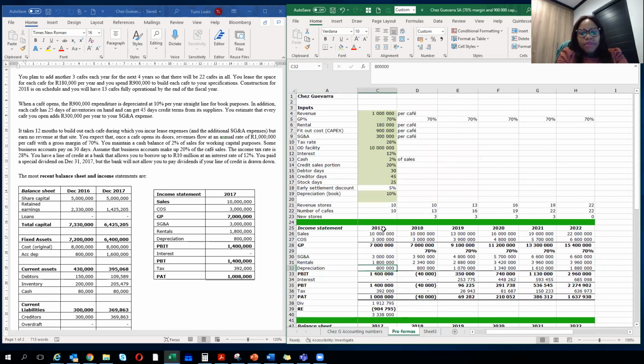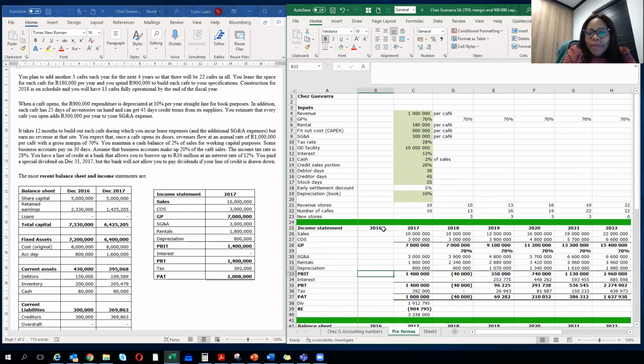Okay, how are you going to set up the interest expense? You don't know how much of your facility you need at this point. That will be the number that you're going to try calculating in your balance sheet. So for now, all you're going to get to is your PBIT or your EBIT, which is your earnings before interest and tax, or your profit before interest and tax. It doesn't matter what you call it. You calculate that, and you'll notice here in 2018 is where you've made a loss. But because in that year, the revenue hadn't started kicking in, even though you had started constructing some of those stores.